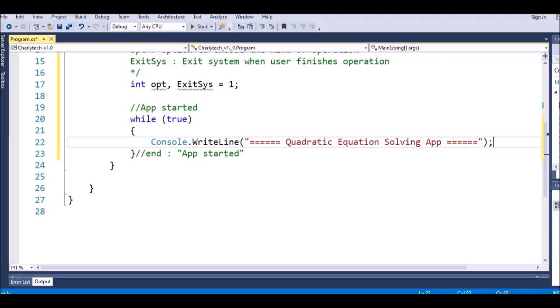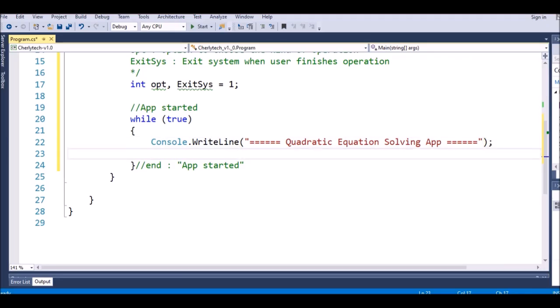So this is the first message, and the second message we talk about this.